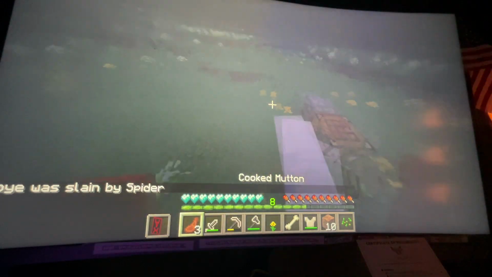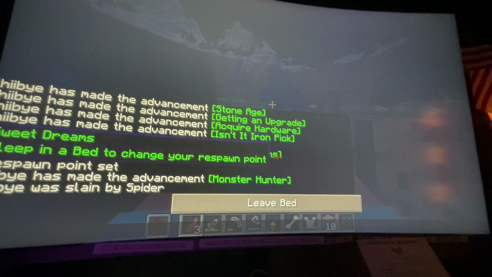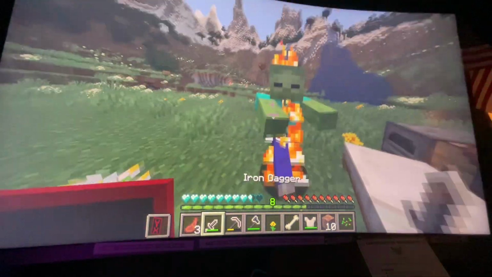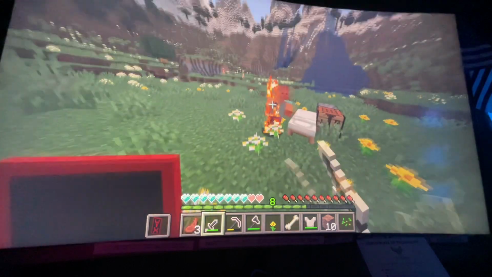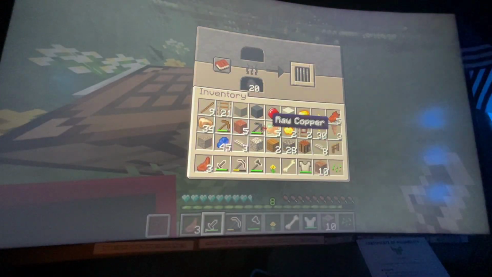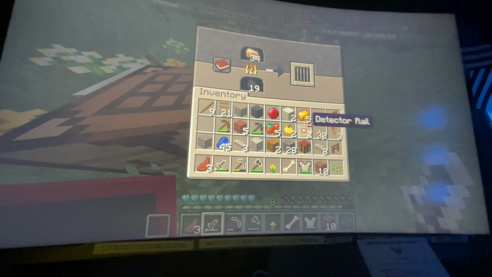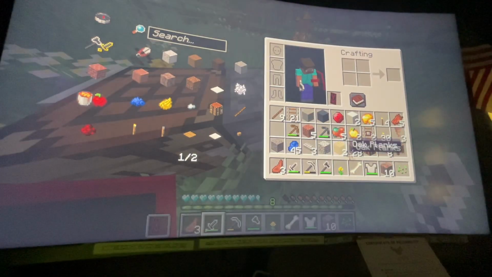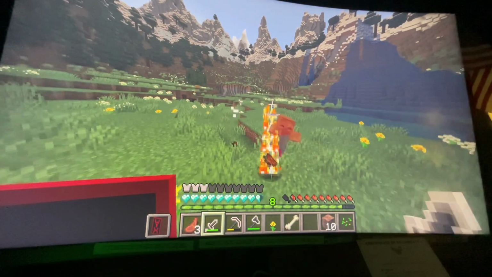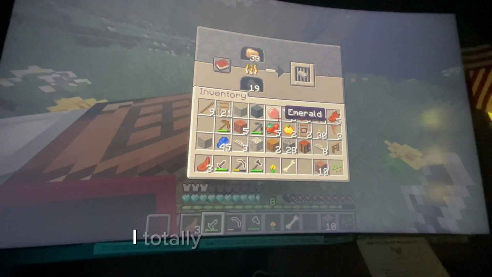Respawn. Oh! I'm good, chat. I'm good. God damn, bro. They're hard to kill. Oopsie, sorry. Family-friendly channel, chat. You can't even make it over to me. Blood really said, oh, I totally can make it over to you.